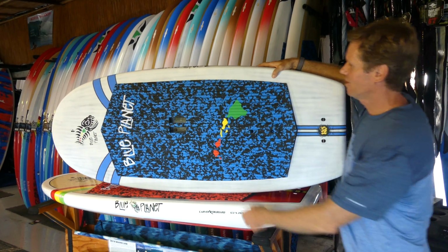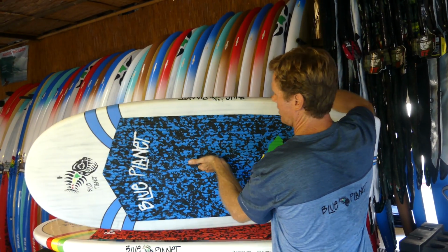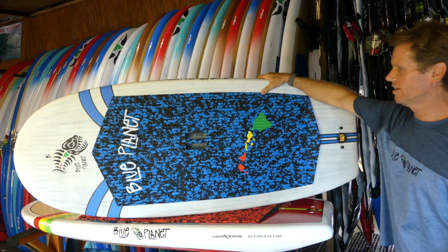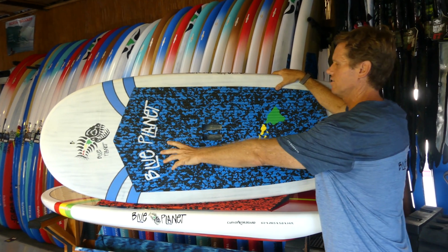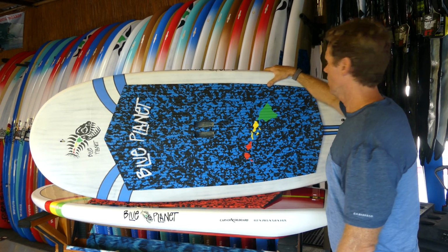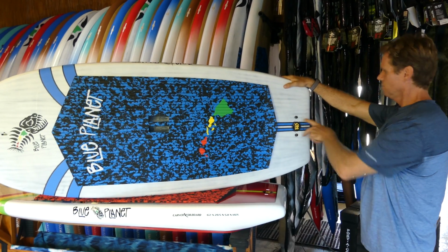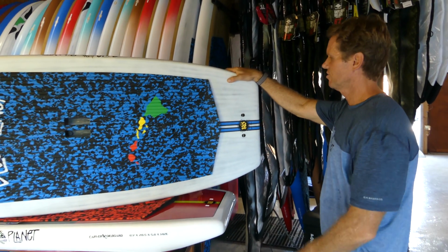We also have our patented Subgroup Panel, which makes it super easy to lift the board, carry it all directions, keeps it from slipping out of your hands. We have a pretty long deck pad, so it allows you to get your weight way forward if you need to keep your weight on the foil in the front on takeoff or something like that. We also have 2 leash plugs in the back, so this is good in a little bit bigger surf.